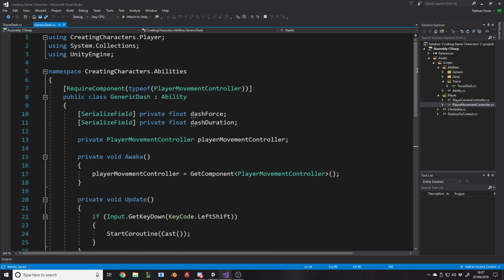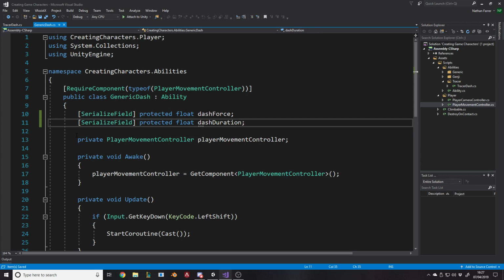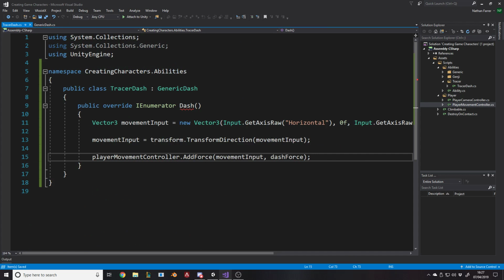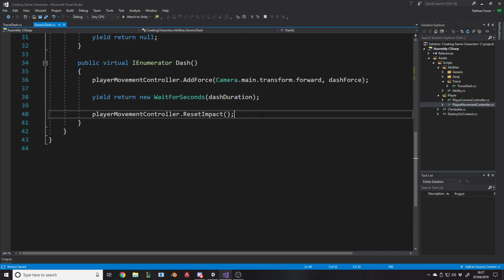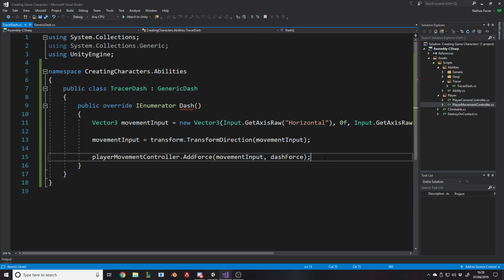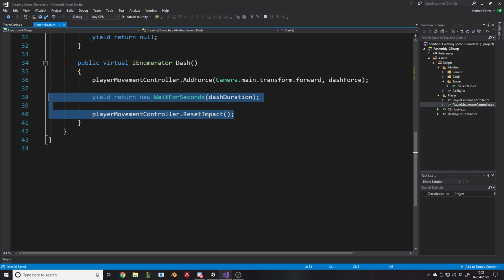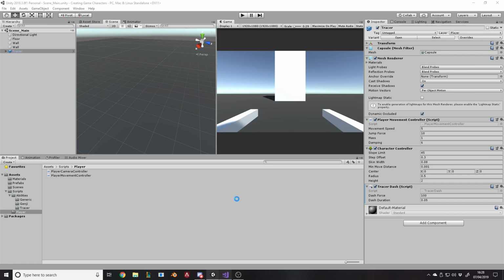So these variables here need to be serialized field protected so that we can access them in the inherited classes. So there we go. And after we've added the force, we want to wait and reset impact, like so. Now in Genji's, it's go in our forward direction, wait, and stop. And this, it's take our input and go in that direction, and then stop.